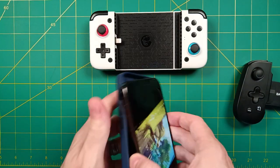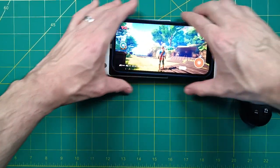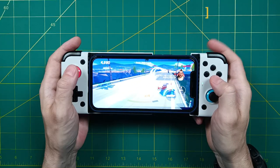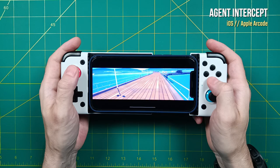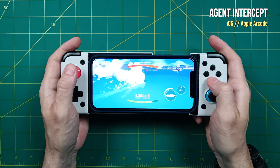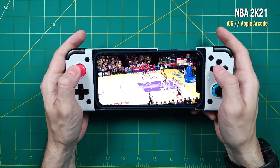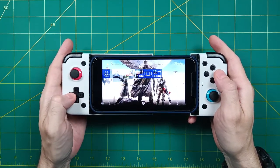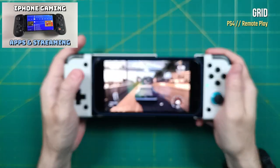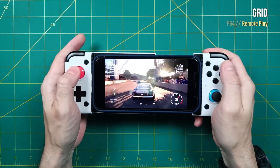The added convenience of just taking the phone that's already in your hands, already in its case, and just plopping it right into this controller is super convenient. I've got no complaints about how this controller performs — it's a solid 9 out of 10. And really, when it comes down to it, it's unfortunate from a competition perspective that the Backbone 1 is a 10 out of 10. Regardless, I had a lot of fun using the GameSir X2. Every game I threw at it played naturally and all the buttons were correctly mapped. Even something like game streaming with PS4 Remote Play worked seamlessly — I didn't have to do any adjustments to the controls. Streaming PS4 on an iPhone is a wonderful experience, and having a telescopic controller like the GameSir X2 really does enhance that experience.